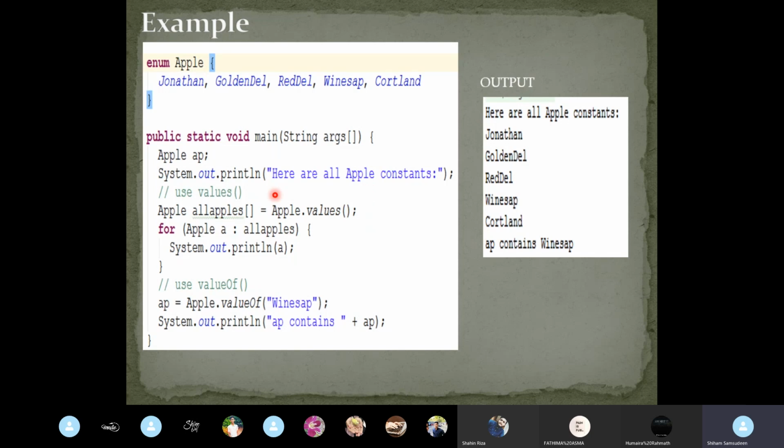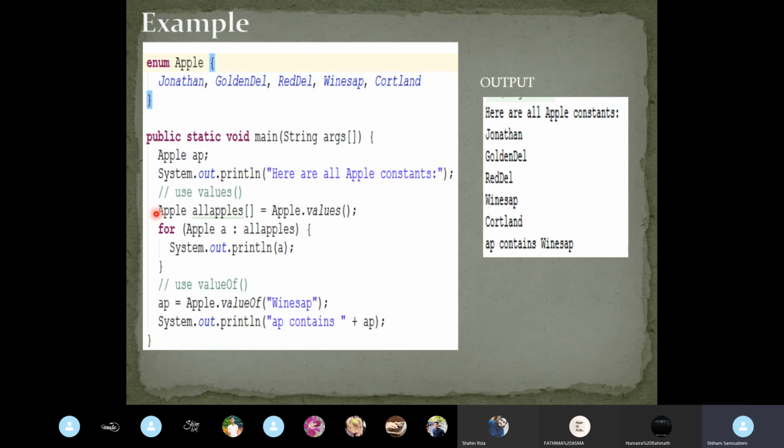Take a focus on this one, Apple.values. If you call this, what it will give is each of the values in the enumeration. So this will return Jonathan, Golden Delicious, Red Delicious, Winesap, all of those values, right?